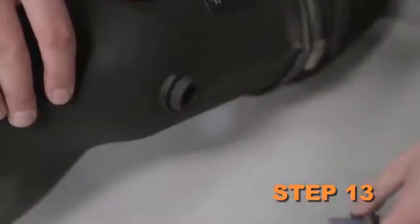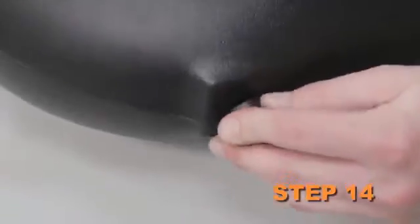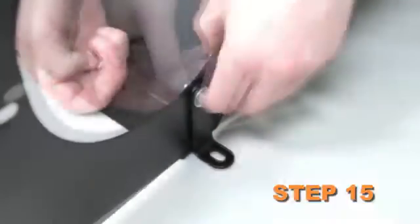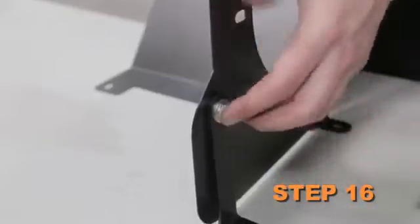Remove the filter minder and grommet from the stock intake tube. Install the filter minder and grommet into the K&N intake tube. Install the L bracket onto the heat shield with the provided hardware. Install the other L bracket onto the heat shield using the provided hardware.